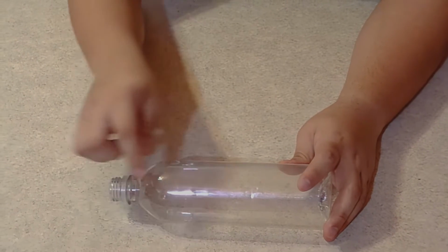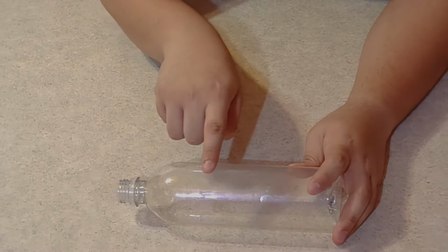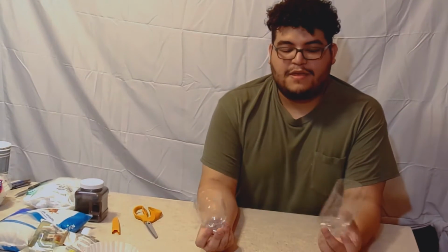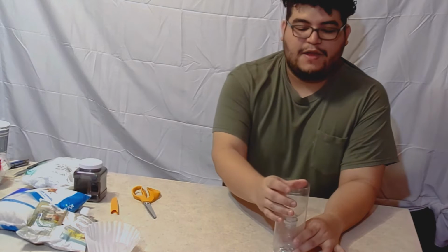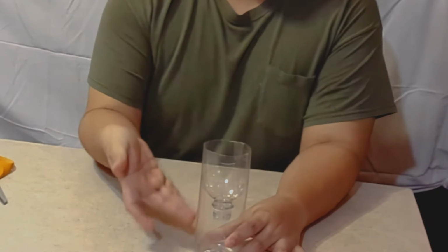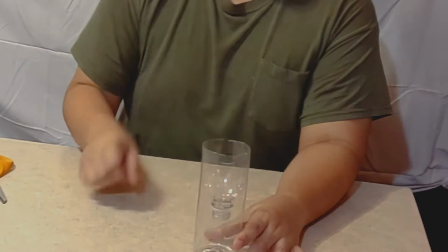Grab your bottle and with an adult's help, find the middle of the bottle and then just a little bit above but not too high. The actual cut should be about here that goes all the way around. Alright, so your bottle should look something like this. And now for the next step, we're going to put this right here as a funnel, as when we do the experiment, we're going to be pouring water into the top part and watch it filter through the bottle.